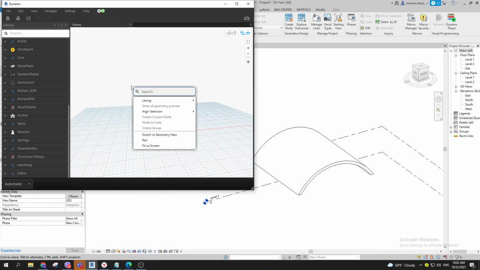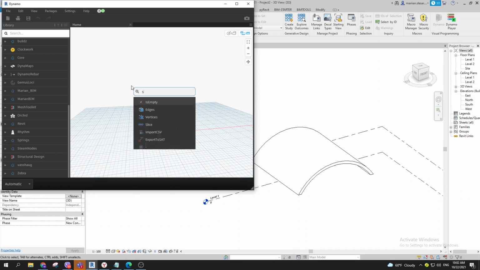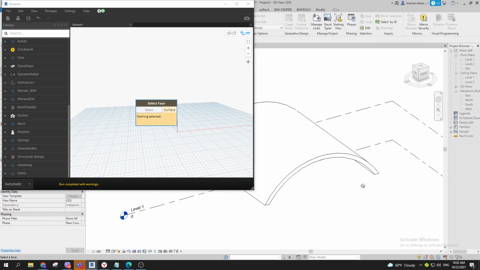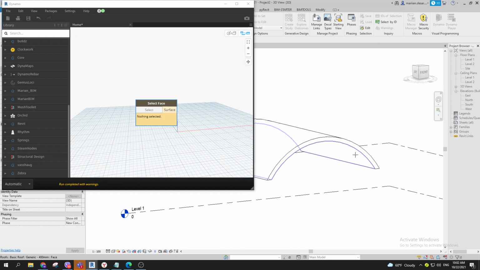I can go with the Select Face node. When you select it, you'll go to the Revit interface, and you can actually pick that face. So the face of the roof, and basically face will give you a surface. And now we can do some manipulations with the surface.